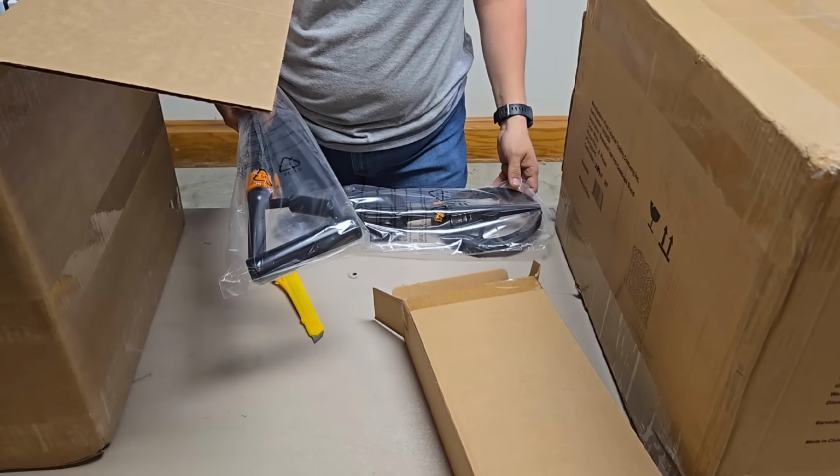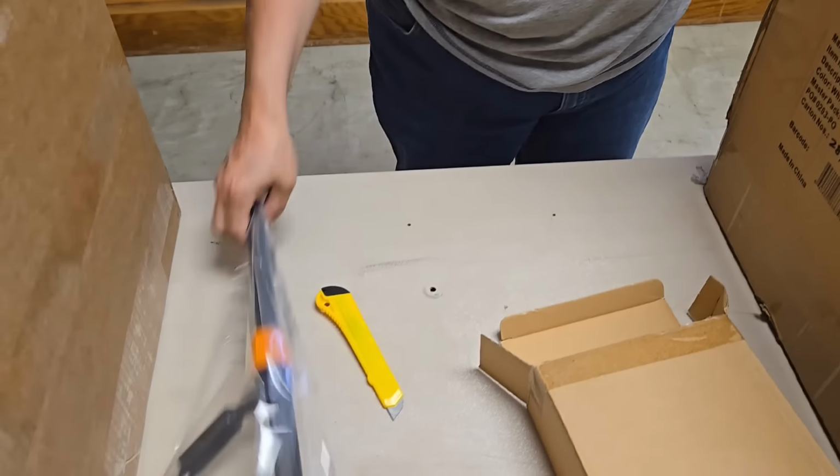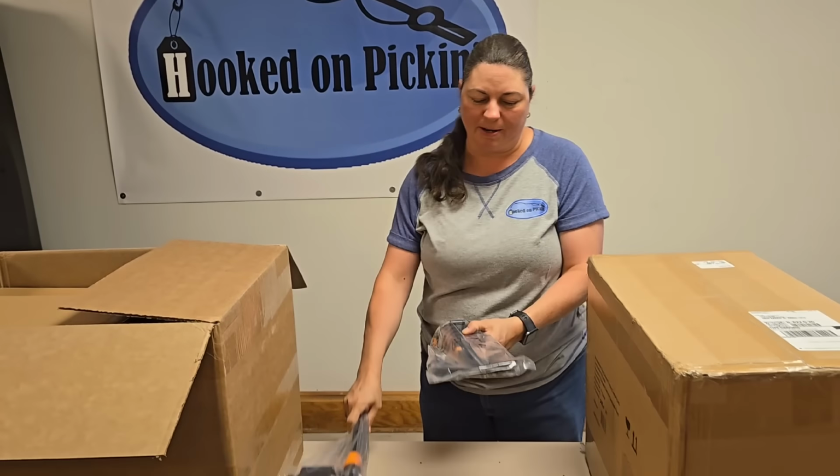It's a metal detector. Oh, yeah. A tiny one? Yeah. Everybody needs a metal detector. So it'll be this long. Absolutely, you need a metal detector.